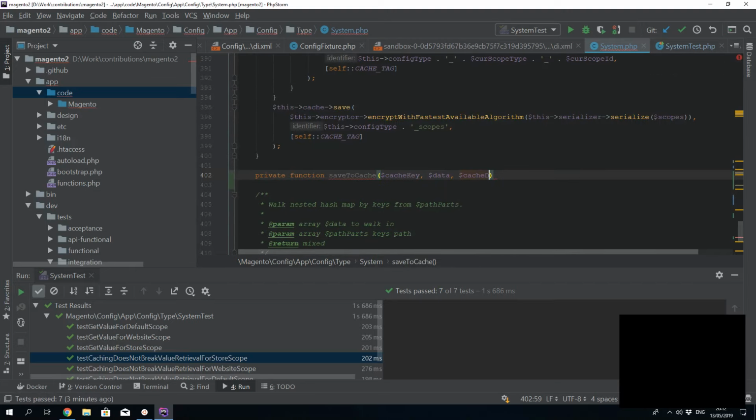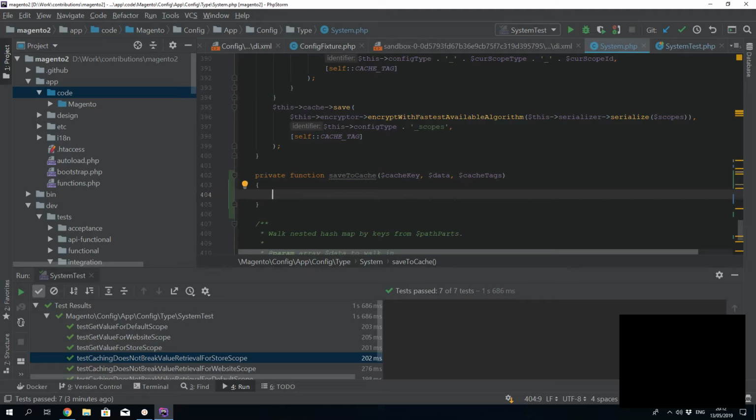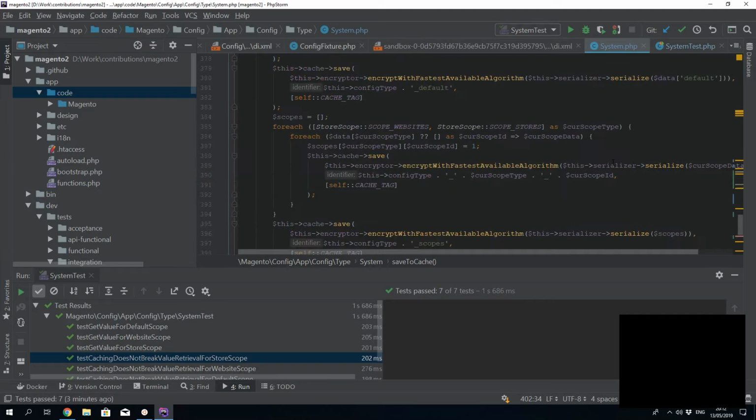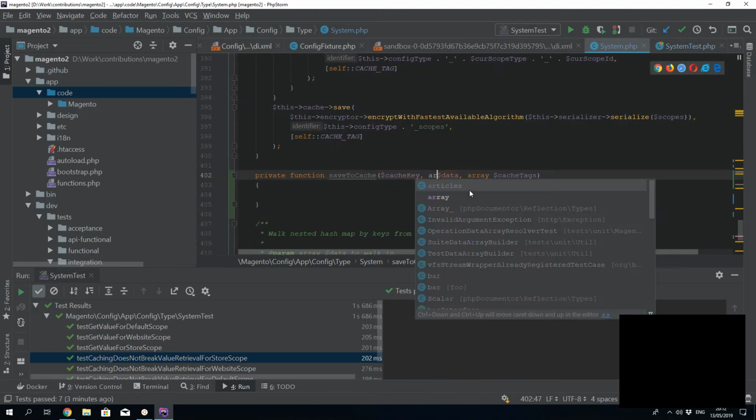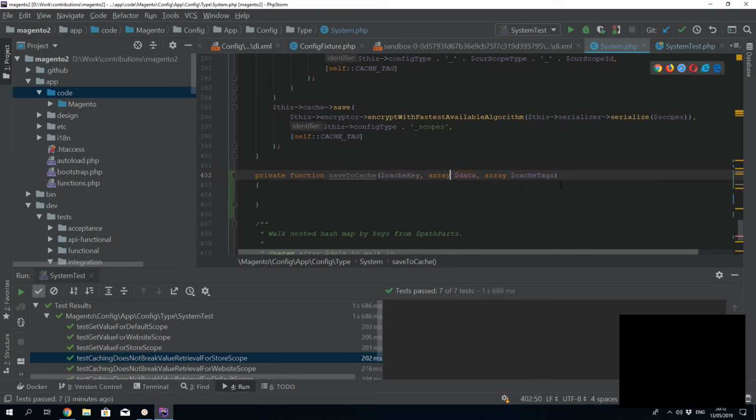Cache tags. So save to cache, then we have these cache tags, so it will be an array, and data is actually an array in all of the cases for us, so it's all the time an array as well, and a string for cache key.